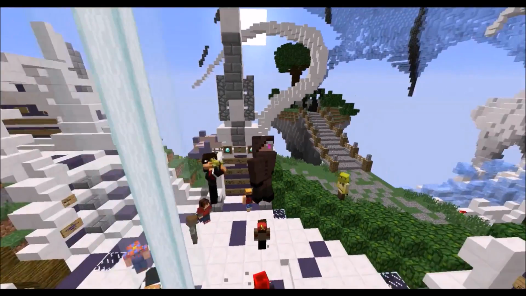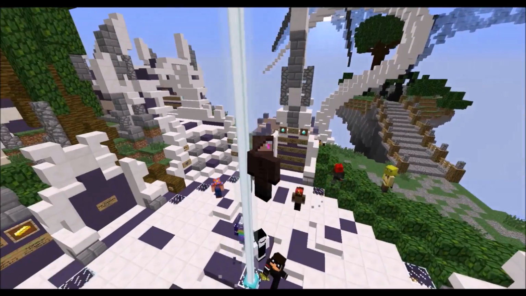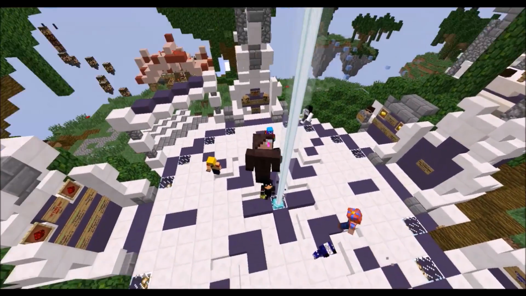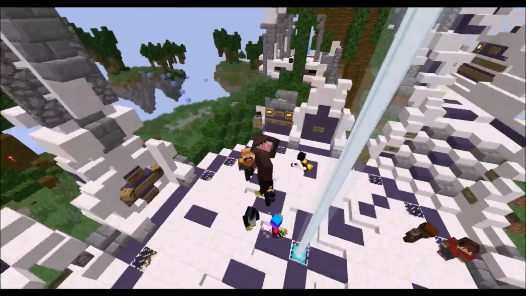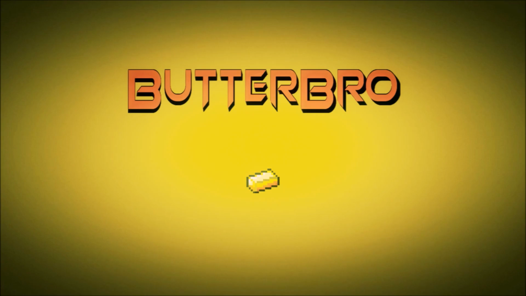This is episode 5 of my Supercraft Brothers class vs class series. In this episode, I'm going to be comparing the SnowGolem and the ButterBro classes. These two classes are extremely similar. They both have kind of weakish weapons and incredibly strong ranged weapons. These are actually probably going to be the two most similar classes I've compared yet, so let's get right into it. Let's start off with ButterBro.